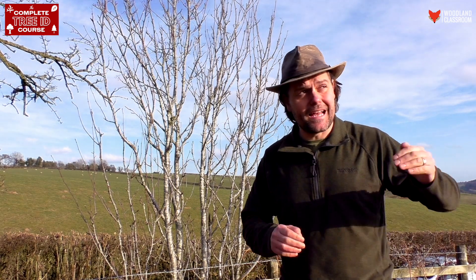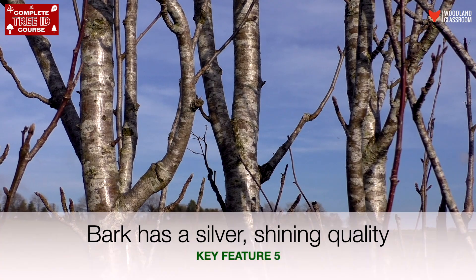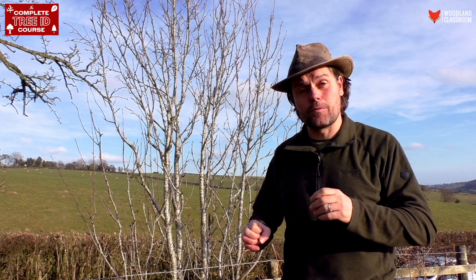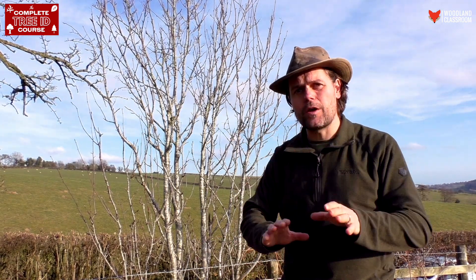I've had a closer look at this tree and as the low winter sun hits the bark it really shines back at you. Beneath the grey bark there's a silvery layer that just pings right back out at you and hits the eye — that's really noticeable. It's also home to quite a few white lichens which are like a patchwork all over the tree.